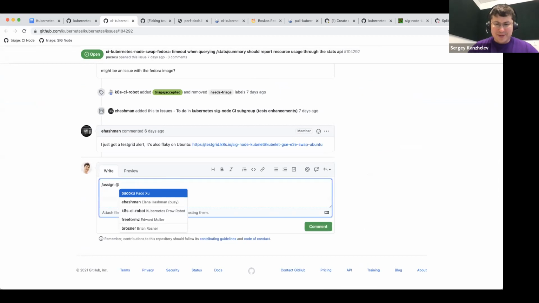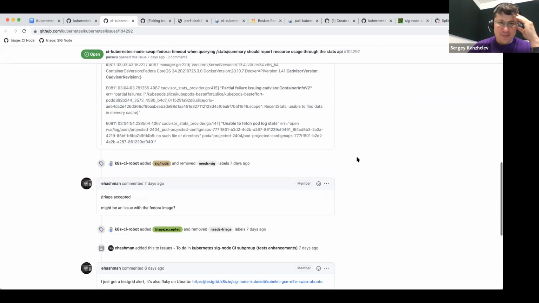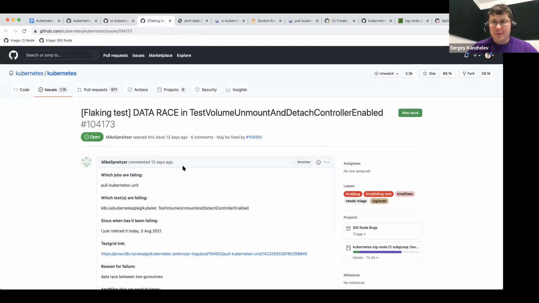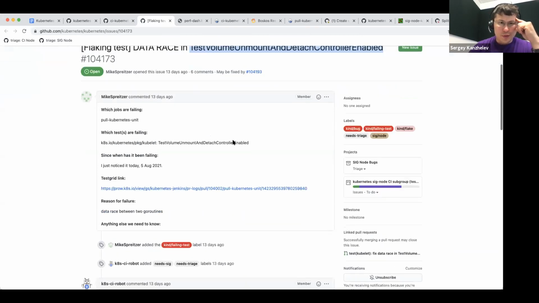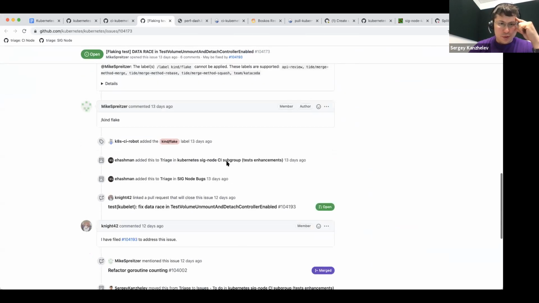When I hear cAdvisor, then test volume and mount and detach controller enable. I wonder if it's supposed to be us or SIG Storage.